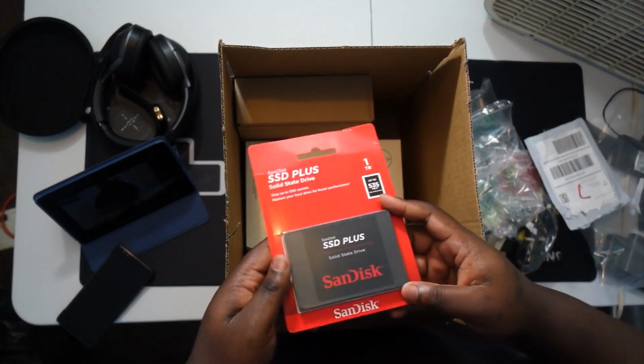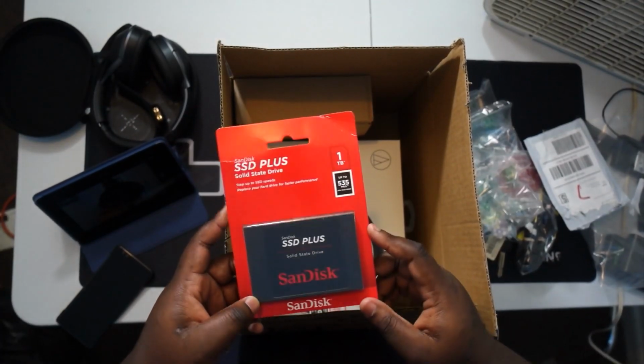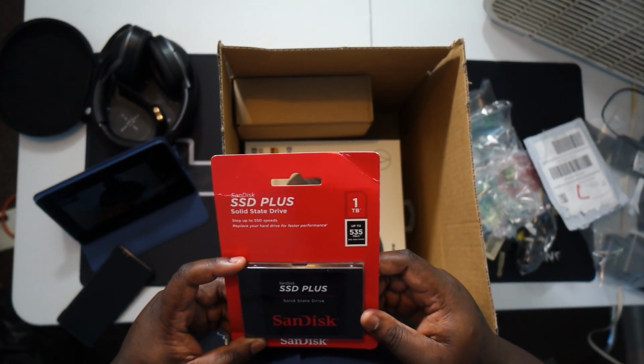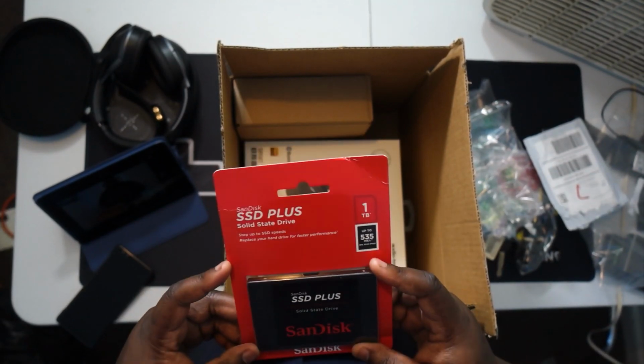All right, so I actually got this SanDisk 1 terabyte SSD. You got read-write speeds up to 535 megabytes per second. I don't know if I'm gonna use this for my PlayStation, or if I wanna stick this in my computer and save it for content creation purposes. So we shall see, but this was on sale for $149 on Prime Day, so I had to grab that. That's 1 terabyte of super fast speeds for your hard drive.